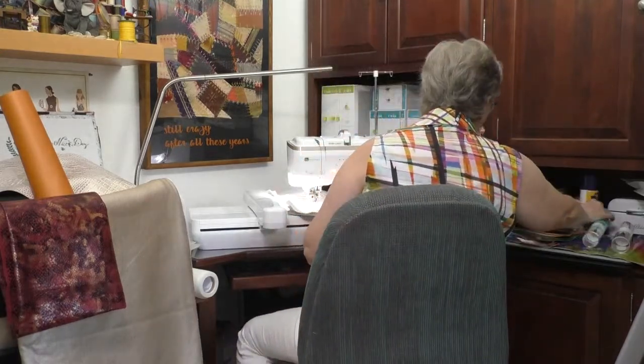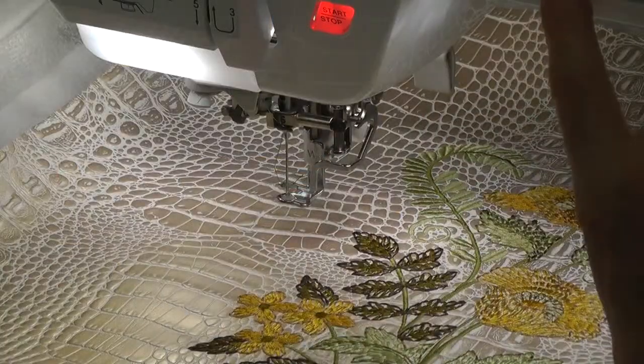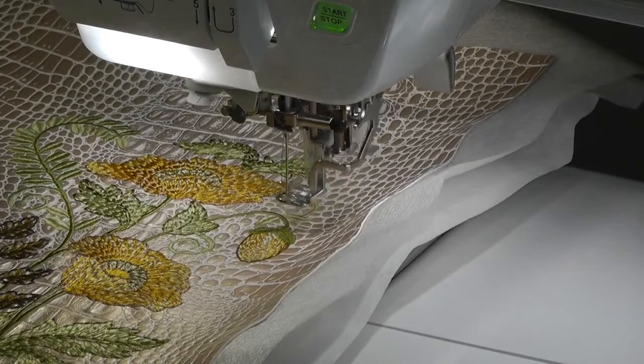I have the last few little parts of this design to embroider for my pocket and then we'll get to our little project. One thing I want to tell you about embroidery on vinyl is it can make your embroidery spectacular, because think about all those different vinyls - so many different colors, shiny and dull. If you have a design that's really super dense you may want to think about decreasing the density; the Altair will do that. So let me finish the last little bit of my embroidery.